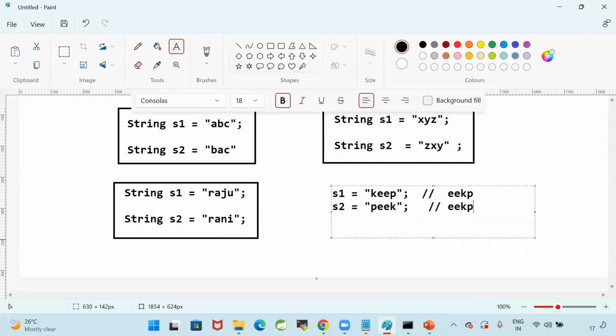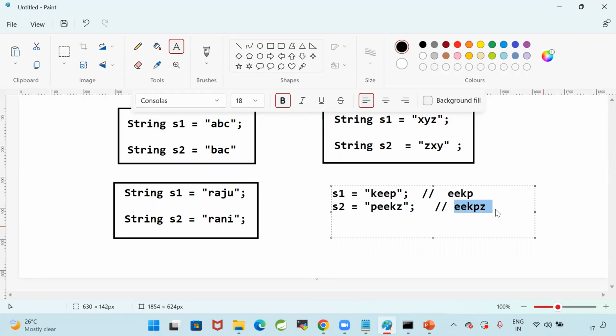If both are equal, anagram, right? Suppose for example I give pigs, when I sort it, what will it become? EGIPS. So is this equal to this or not? Not. Then they are not anagrams. So first I am sorting, then I am comparing.